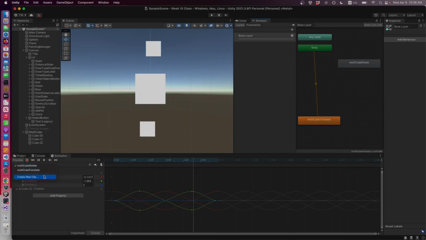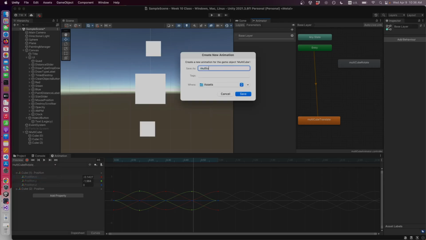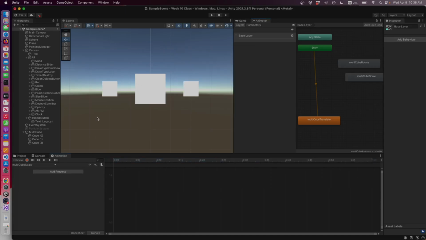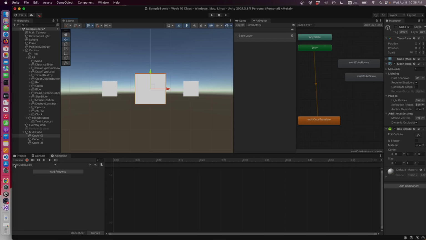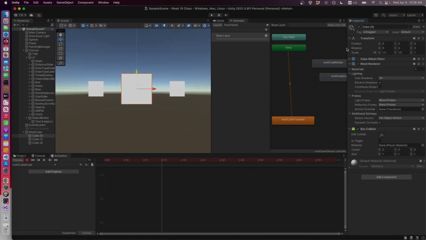So again, create new clip, multi-cube scale, okay? And the idea here is that this central guy will scale up and the others will scale down. So let's go to the 50th mark, record, and make this guy way larger than it is right now.